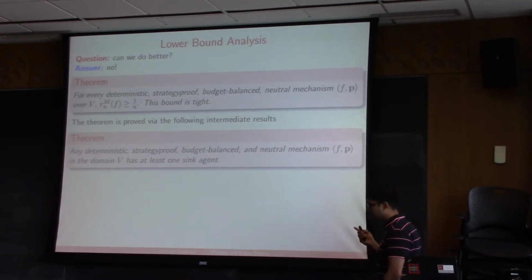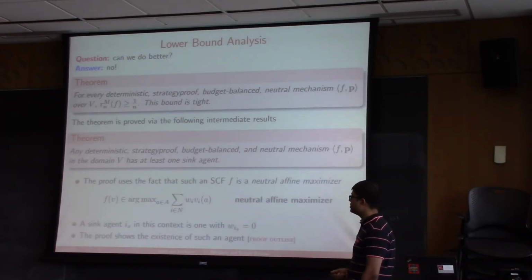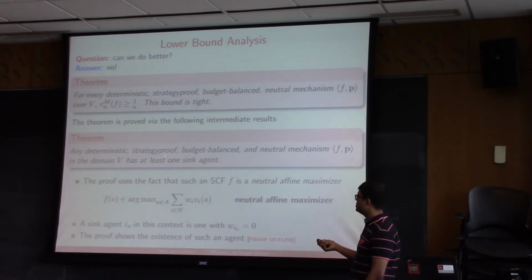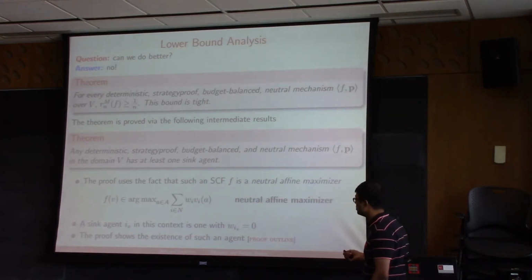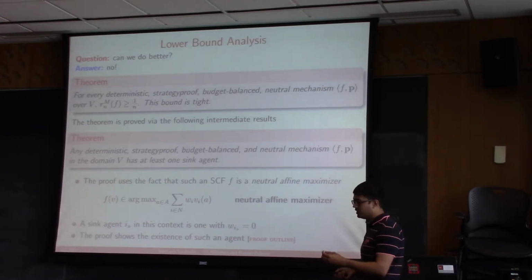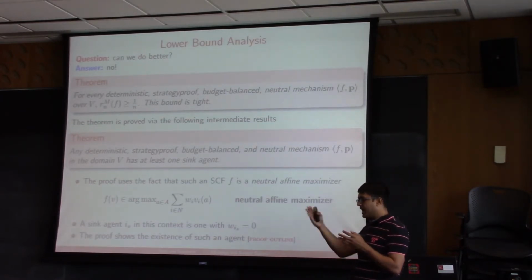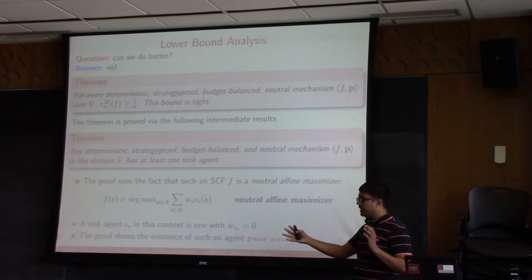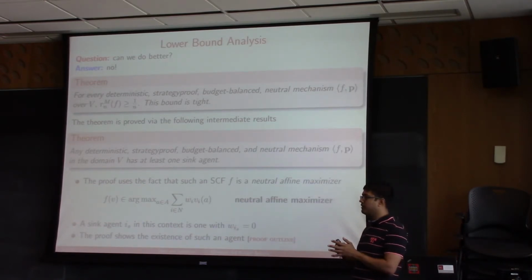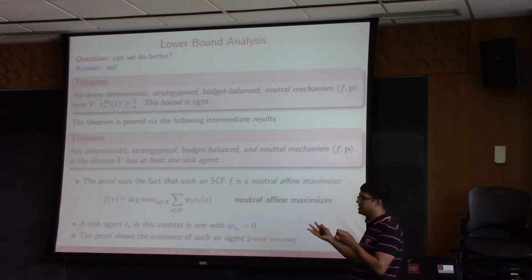And the proof of this theorem uses a known result in the context of social choice theory, which says that if you are just considering deterministic strategy-proof and neutral mechanisms, then the mechanism must look something like this, which is known as the neutral affine maximizer. Just to read out how this is computed, you have a non-negative weight on all these agents. For all the people in this room, I have a non-negative weight, not all 0. And then we consolidate the weighted sum of these valuations and pick the alternative that maximizes this weighted sum. That is what this neutral affine maximizer is.